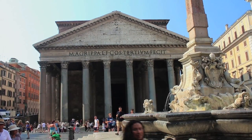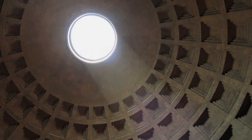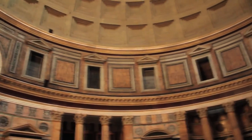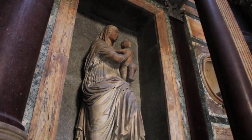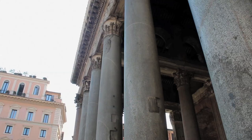In studying the geometrical shapes of the Pantheon, pay close attention to the dome. Ask yourself what geometric shape it reminds you of in particular. In addition to the dome, look around the inner part of the Pantheon and identify various geometric shapes encountered throughout, such as the niches, the floor, the columns inside and outside the structure.